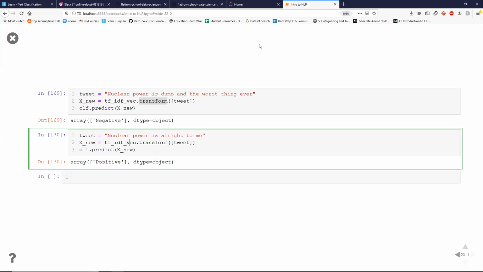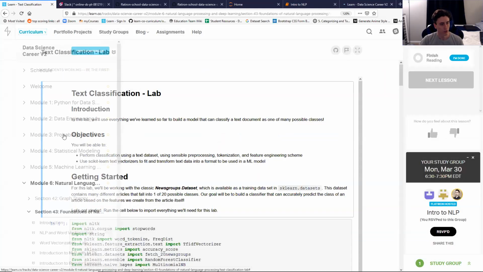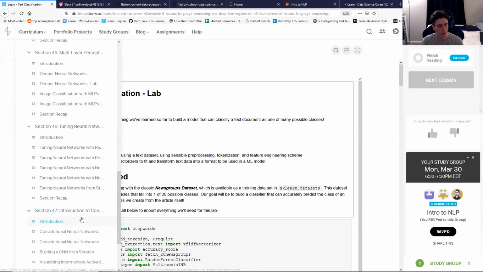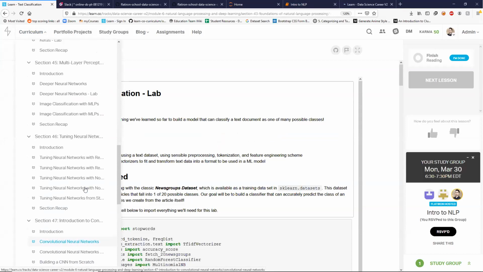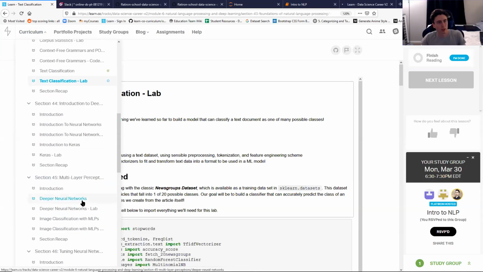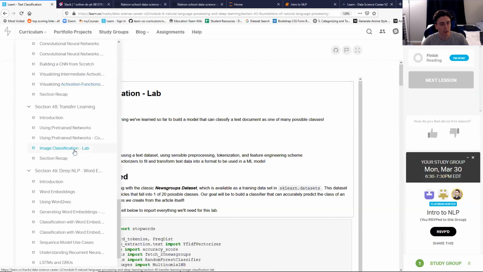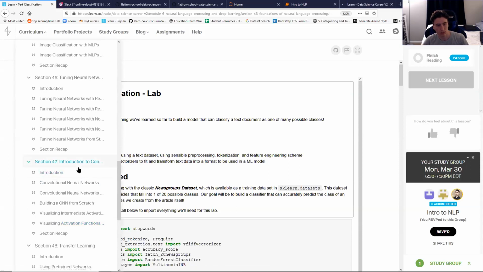Okay. So basically 43, 44, and 46. Let me just double check. So definitely 44 is Wednesday. And then let's see. There are three sections on neural networks. Oh, more. So I think the next week sections 45 and 46 will be combined, because they're kind of short and they're both just deeper into neural networks. And then that next Wednesday, I haven't decided yet. We could do the deep NLP just so it's consistent. Like we do the intro NLP this week and then the more advanced next week. I think that might make more sense. And then we can do 47 and 48 the following week.